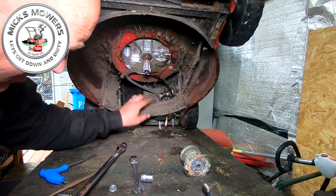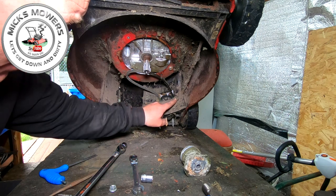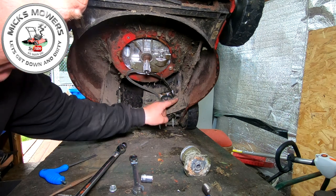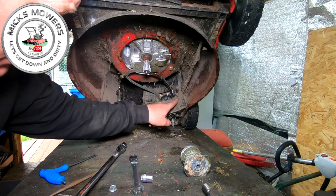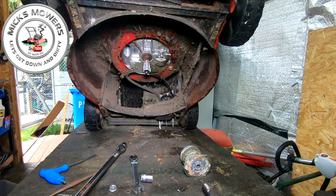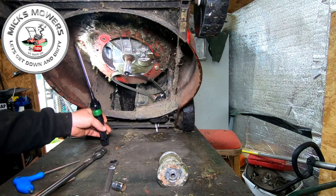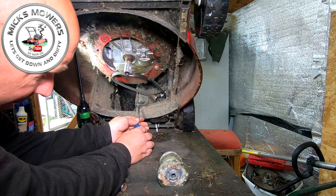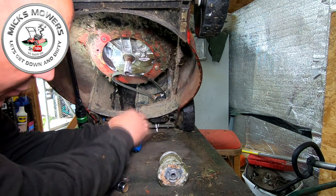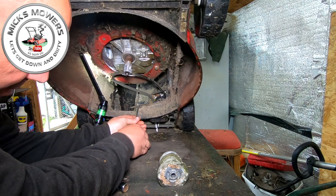What I'm now going to do is, there's two Phillips head screws here to remove, but normally they are so badly corroded. What I do is I just get my grinder with my cutter stone on it, and put a big slot into those and turn them into a flathead. So let me just grind them into a flathead and I'll come back when I've done it. Okay, so literally all I have done is got my grinder, and I have just cut two flathead gouges into these screws, and you can see my screwdriver, if my light stays up right, you can then with ease just remove them.